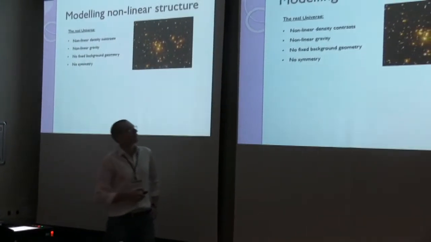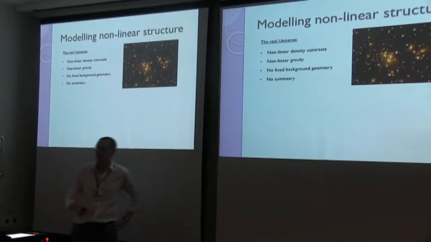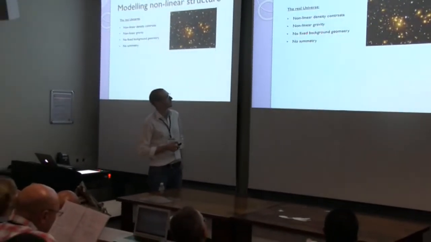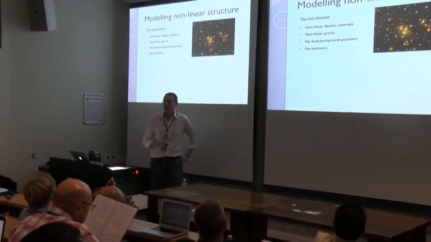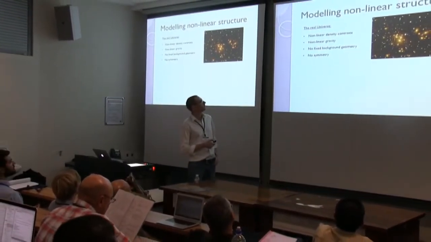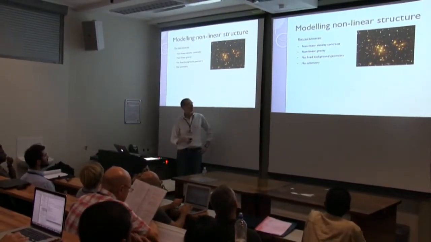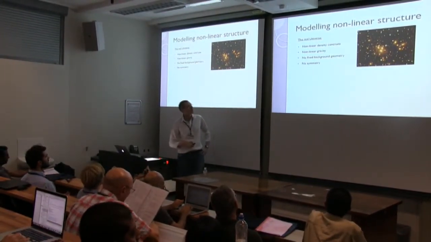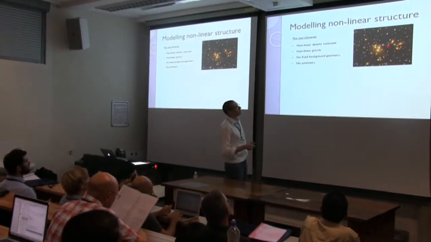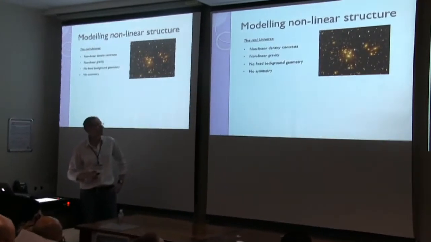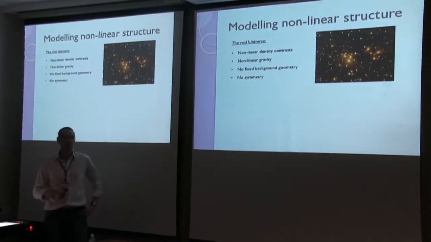The idea of background geometry, in fact, if you're using that kind of language, implies that you're using a perturbative approach to gravity. The real universe has no fixed background because there can be no fixed background in general relativity. There's also no symmetry in the real universe. Although it might look like there's symmetry up to smoothing on very large scales, the space-time in between each of these objects has no symmetry, no Killing vectors. And the real universe is not algebraically special.